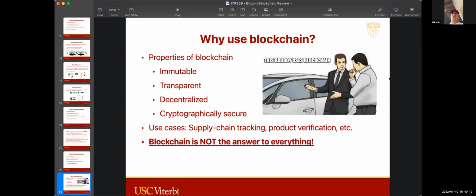Ethereum can only process 10 to 15 transactions per second. So with a large amount of users, your gas fee is gonna skyrocket.